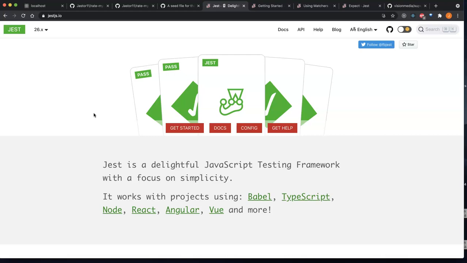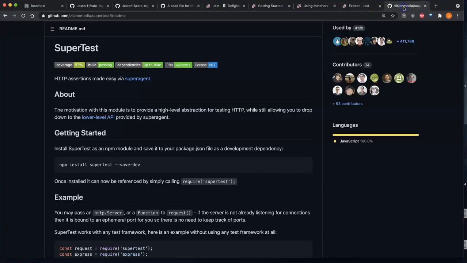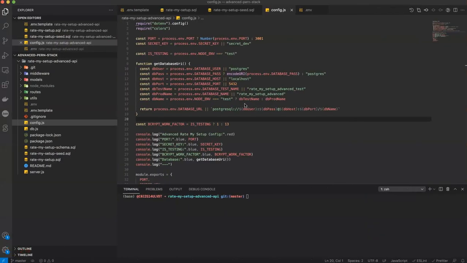The other one we mentioned, which is Supertest, is a library to make HTTP requests to our application within our tests. It simplifies sending those HTTP requests as if the application were running, so that we don't have to worry about that at all. And getting started with them is actually pretty simple. But we're going to handle this a couple ways. The first thing is that, even though this might not be the best way to do it, I actually prefer to have Jest installed globally so that I can run it from my command line whenever I want to.